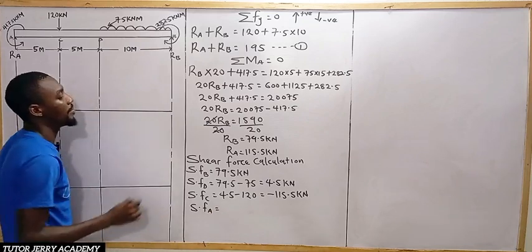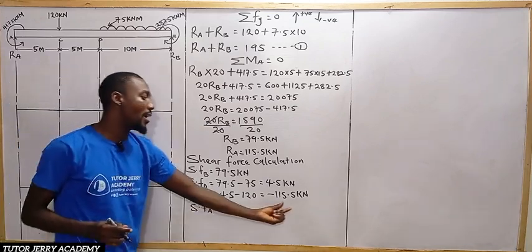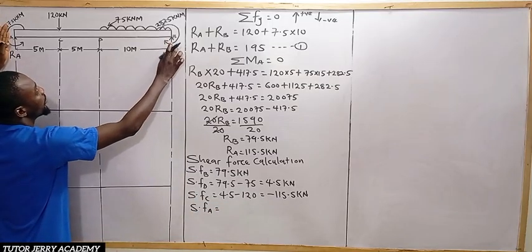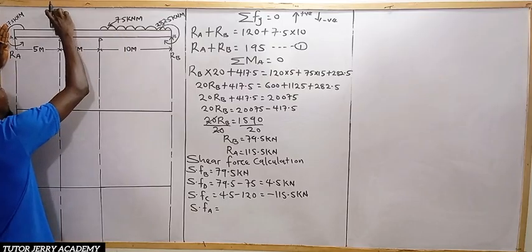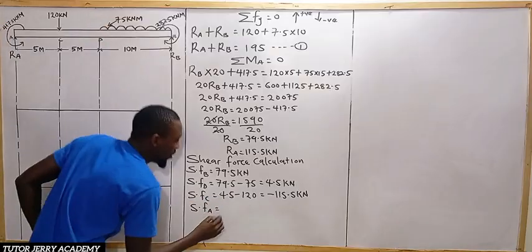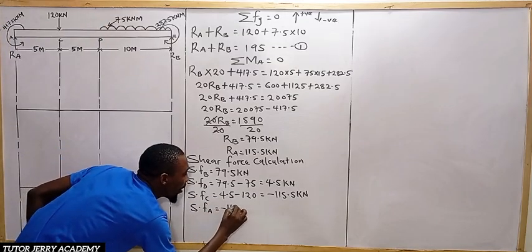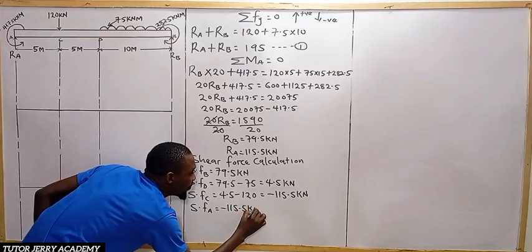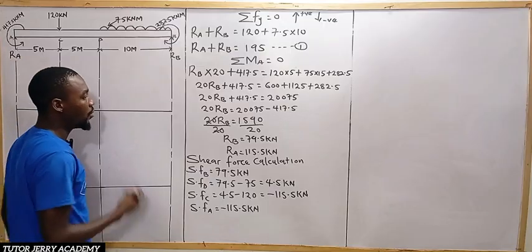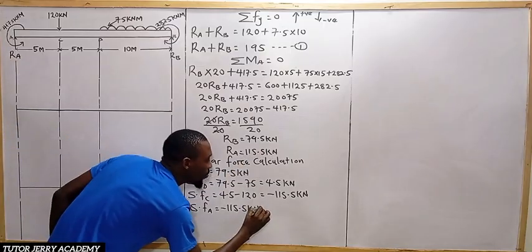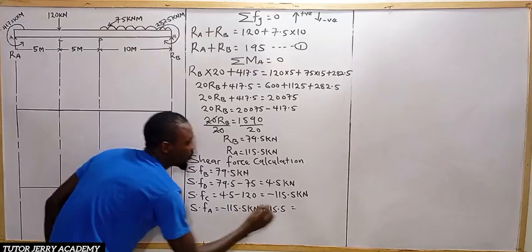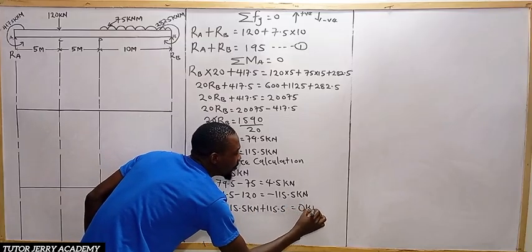All right, so the last but not the least is the shear force at point A. Don't forget, when we start at point A, we are going to be having the upward force, uniform distributed load, and this downward force here. We have resolved these three, which is giving us minus 115.5 kilonewton. All right, so here at point A, we now have an upward force, which is going to be plus 115.5. So if we sum this together, you are going to have 0 kilonewton.